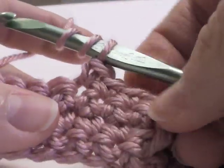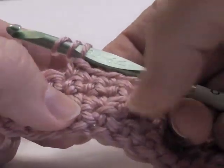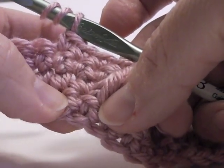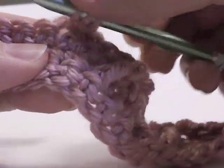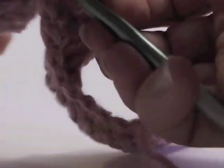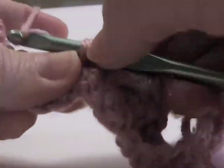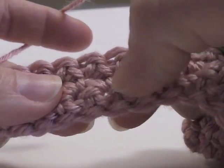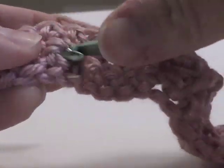Wrap the needle 2 times. We're going to do it right next to the last treble worked. Again, working it as a front post treble on the row 1. And then we're going to wrap it again. And we're going to skip 1, 2, 3, 4 stitches, and we're going to work this around the 5th on that first row. Again, working it as a front post treble crochet.